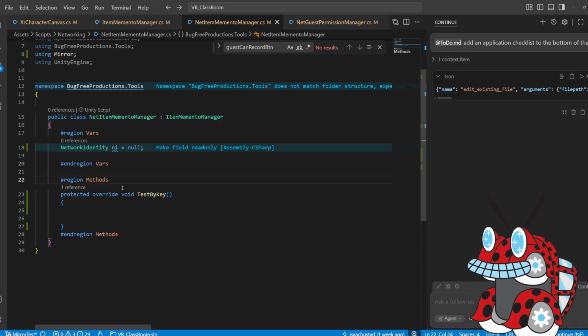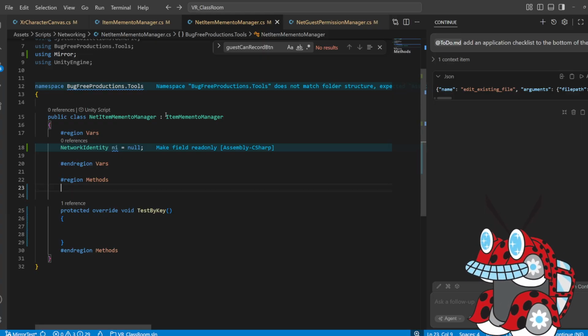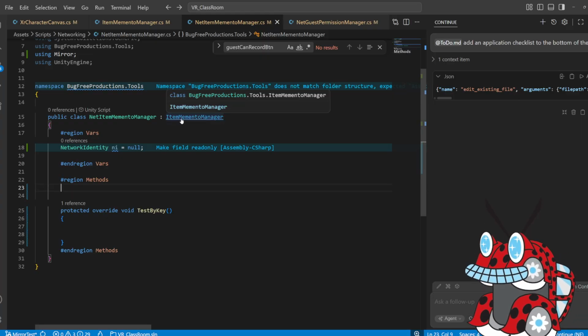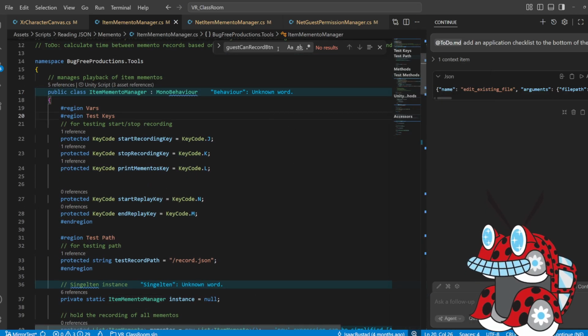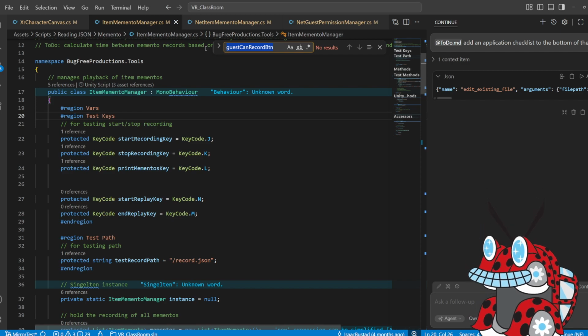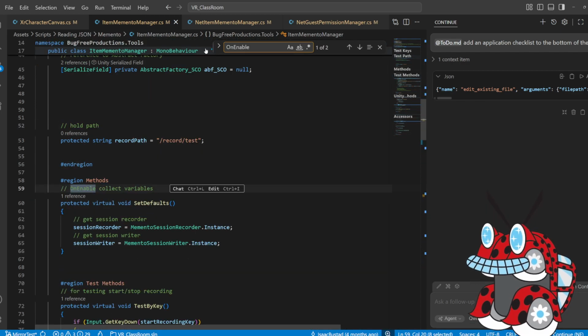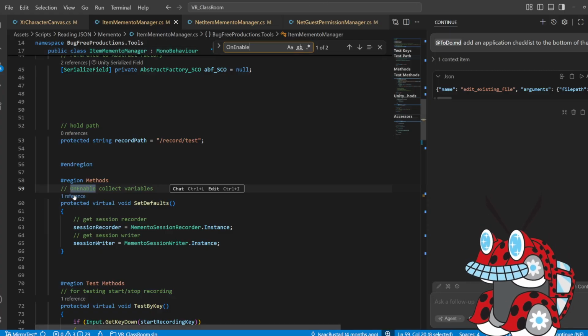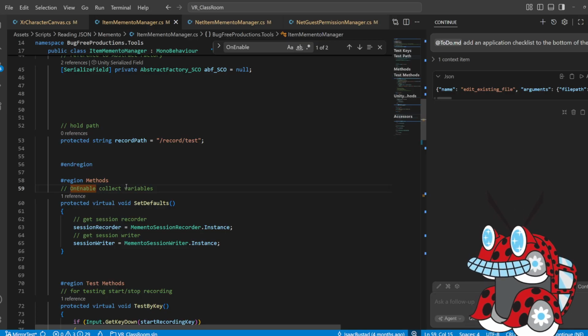And then inside methods, I think I need to go check the OnEnable part of ItemMementoManager. So just do a quick Control F for OnEnable. In OnEnable, we have CollectVars, collect variables.